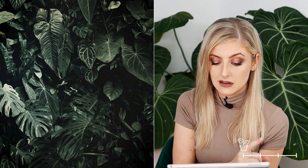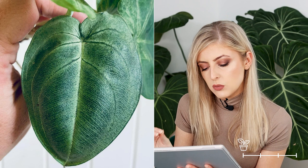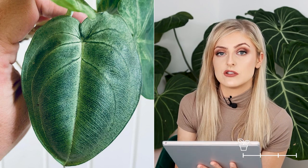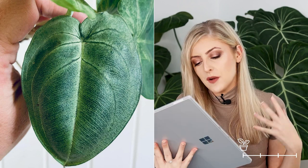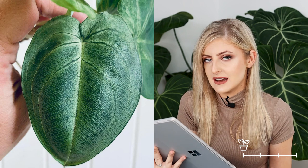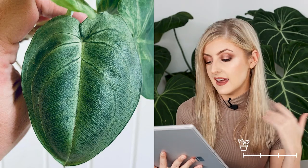Next we have the Syngonium macrophyllum Frosted Heart. I've seen this one in person and I'll be honest, I didn't get the hype. It could be in the common category for some people, but for the most part I see it as uncommon. The leaves on this one aren't arrow-shaped — they're more heart-shaped, which reminds me of a vining philodendron. For that reason, I think I prefer philodendron over this, because I know what I want from my Syngonium. The frosting looks a bit off in the image — the plant almost looks like it needs feeding. Even though it's different, I probably wouldn't add it to my collection, but let me know if you agree or disagree.